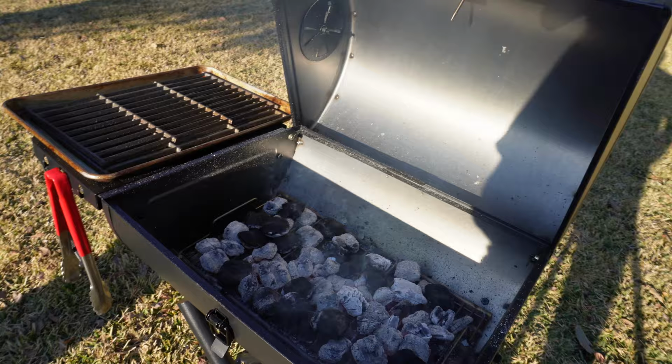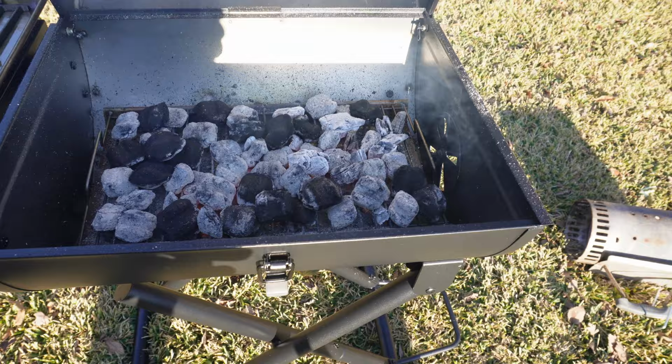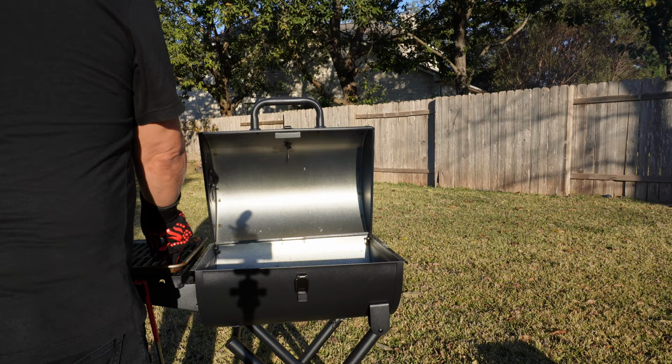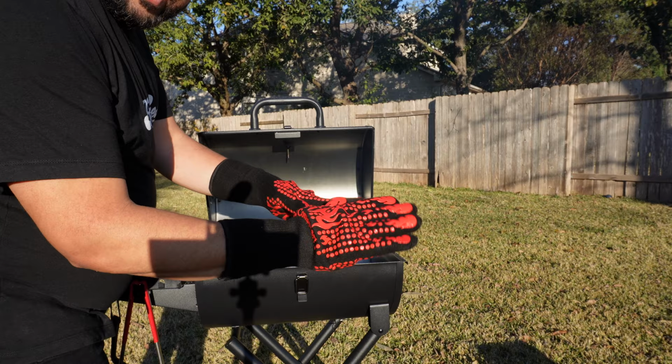All right, so I got a nice little even bed of coals there. I did end up adding another handful to kind of make sure that everything was even. So we'll let those calm down a bit, get the grates on, and get to grilling. Using my high heat gloves here, makes things a lot easier.